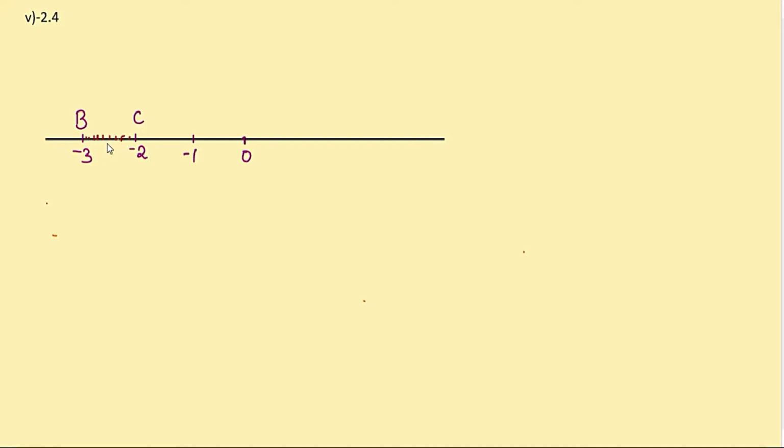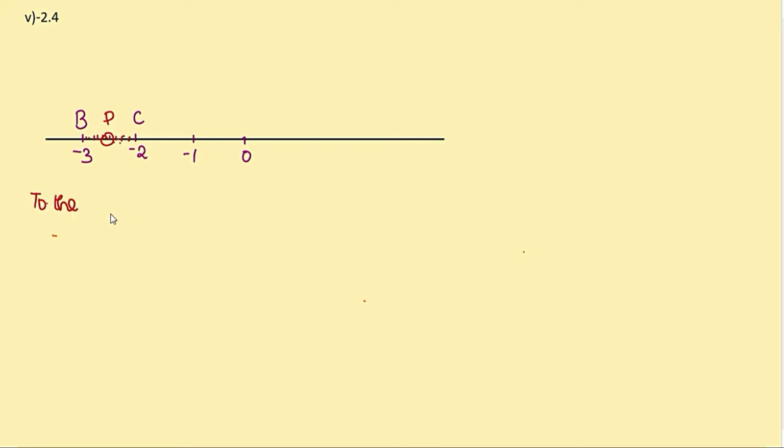Though the divisions are not equal in my case, you are to make all the divisions equal with the help of your scale. So please use a scale while marking the divisions. Okay. So -2.4, that is the fourth part. So if this is -2, this is -2.1, -2.2, -2.3, -2.4. So here lies my -2.4. So how will you write?